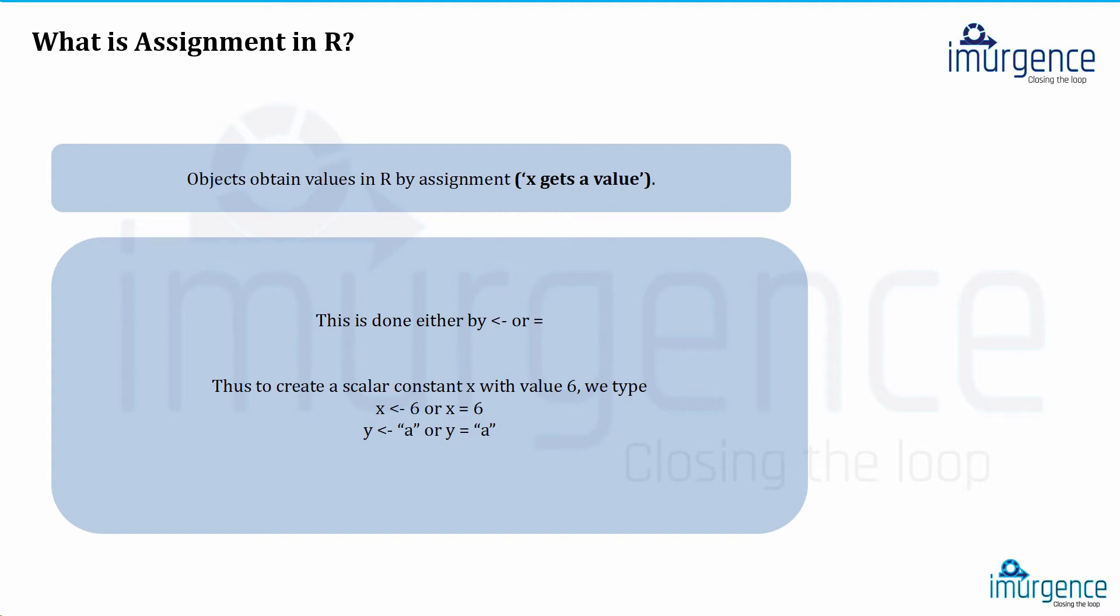Usually goes from the right to the left, which indicates that some operation on the right is being done and that corresponding value or whatever is the output is allocated to some term on the left hand side of the operator. So that is the less than dash operator or the single equal to operator, which basically means that you're assigning some operation value on the right hand side of this term to something on the left hand side.